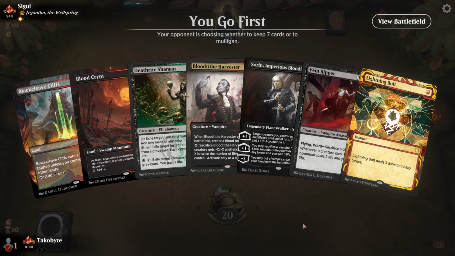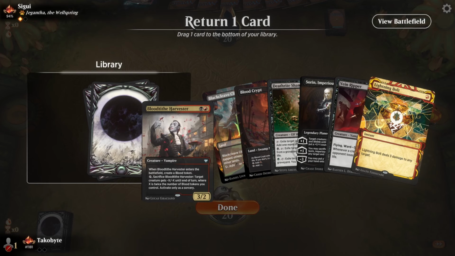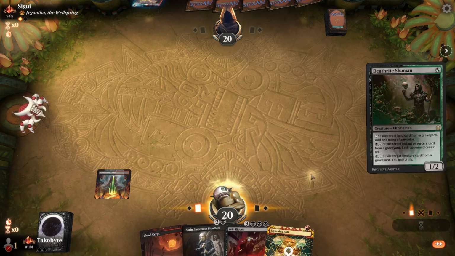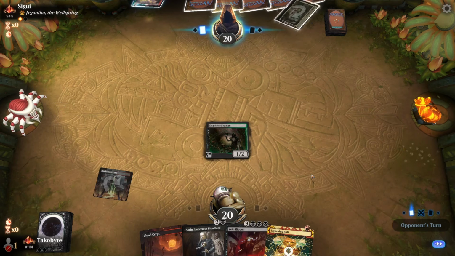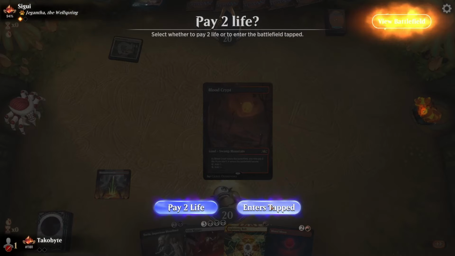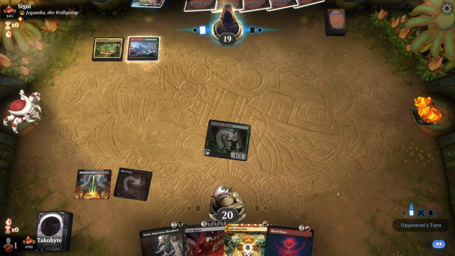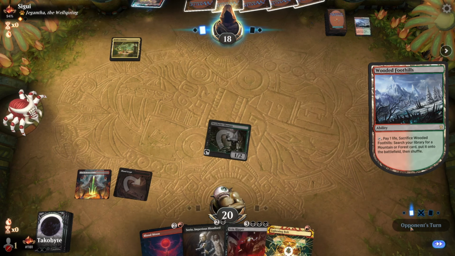Okay, this one looks promising. This one looks really promising. Yeah. Very cool. We just have to hope opponent plays a fetch land. Please? No. Final fetch land. Okay, this might be actually it.